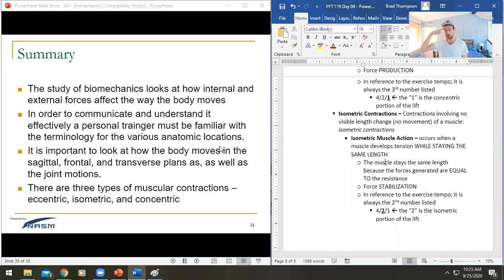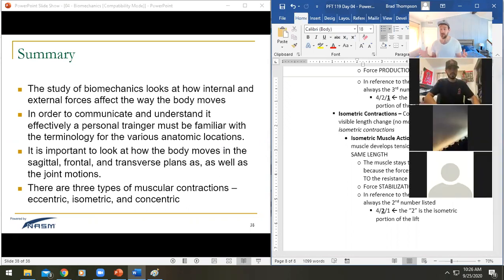So then you would just reach into your brain and go, all right, well, if the calves concentrically accelerate plantar flexion, which muscle concentrically accelerates dorsiflexion? Oh, the anterior tibialis. So you'd be like, we need to foam roll your calves. We need to stretch your calves. We need to strengthen your anterior tibialis. That all sounds really complicated at first, but trust me, it becomes second nature.